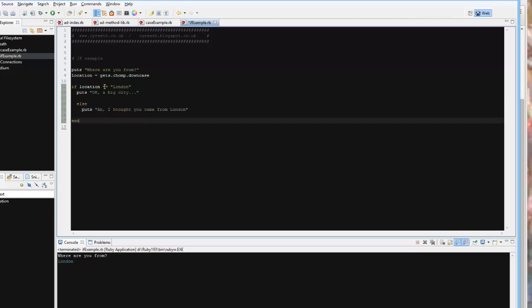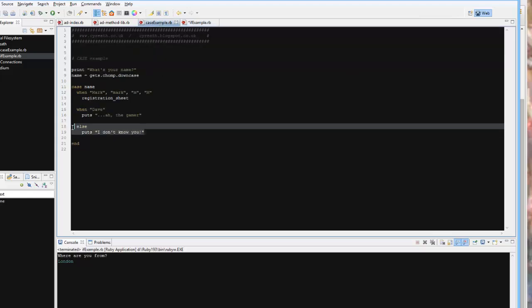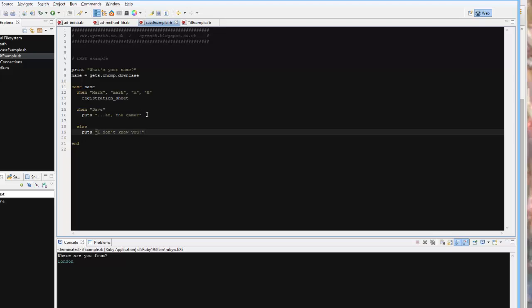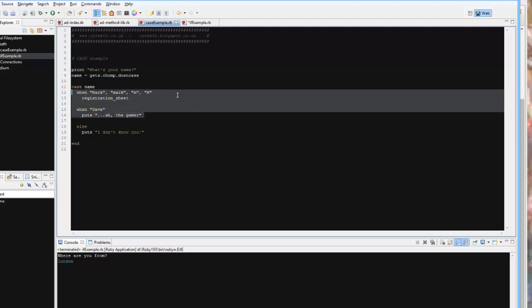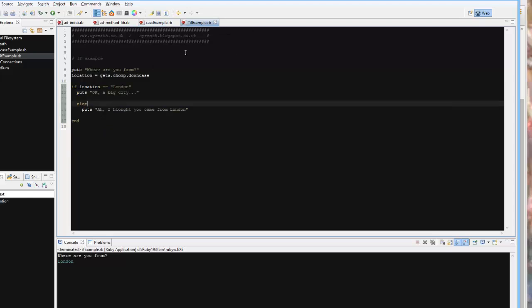And what we said then, we've got some data, and again, this could be data from a certain location in an array. If it equals London, puts or do something. It's not always puts. It could be calling a function, running a case statement, all manner of things. Else, if it's not that, then do something else. And just like our case statement, remember to put the else in the end as a catch-all in the event that the conditions that you do want to check for don't exist, or it will bomb out.